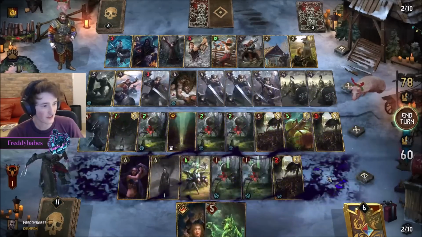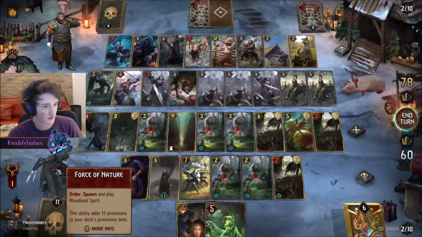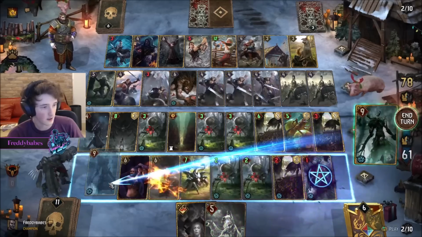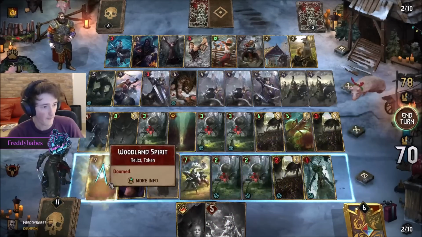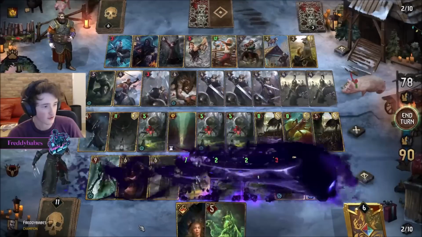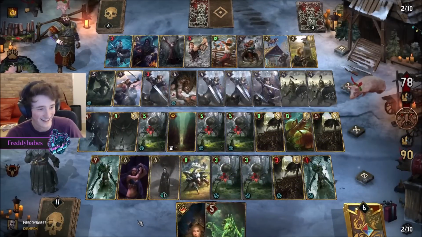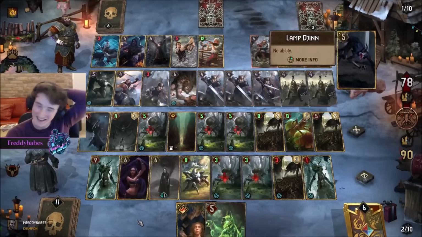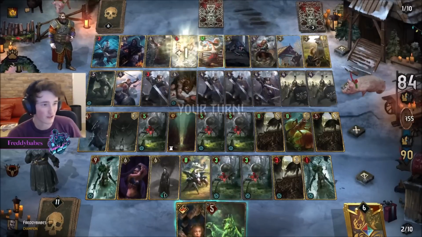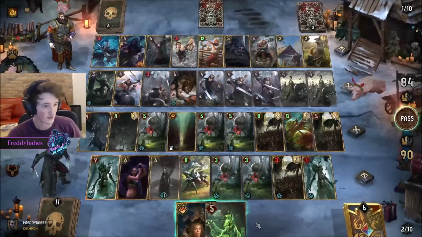Whee! Points! Yay! Oh, we could spawn a woodland now, right? That makes sense. Yep, that's a very good play. Yep. Oh, schmoly, I have too many units. It's gonna be okay though, guys. This deck is just nuts. Oh my god, he has a Lamp Djinn as a finisher and no bloody board space. What an absolute maniac. Not sure anyone's ever done that before.